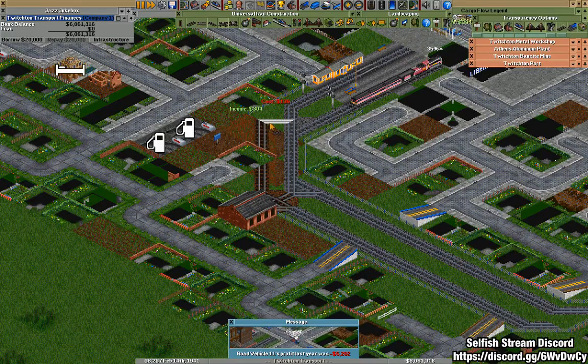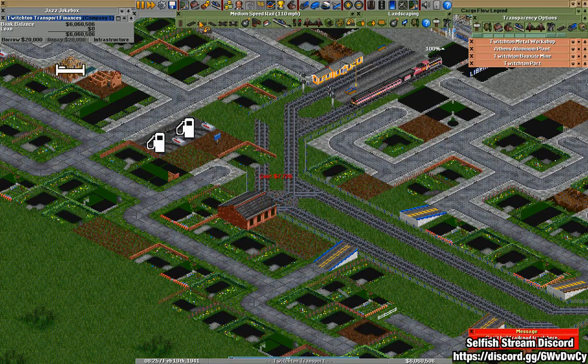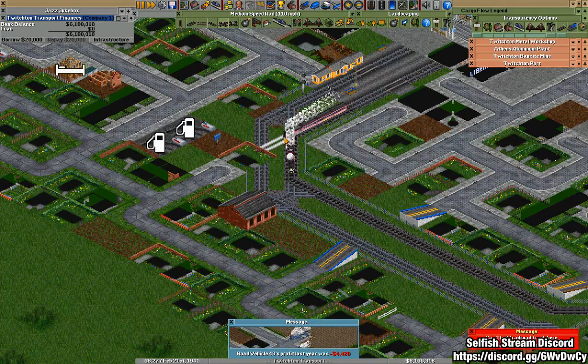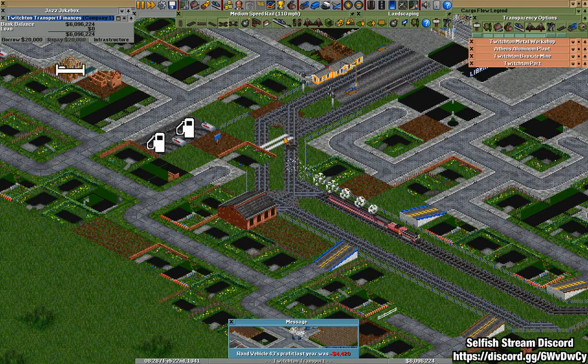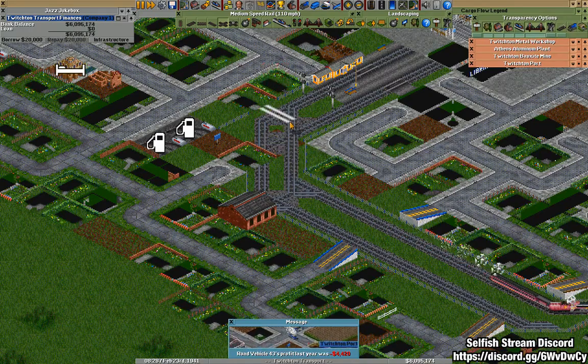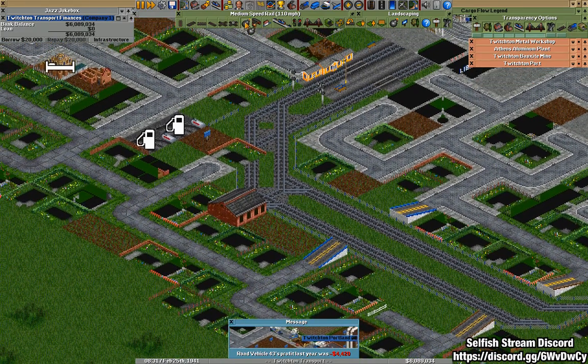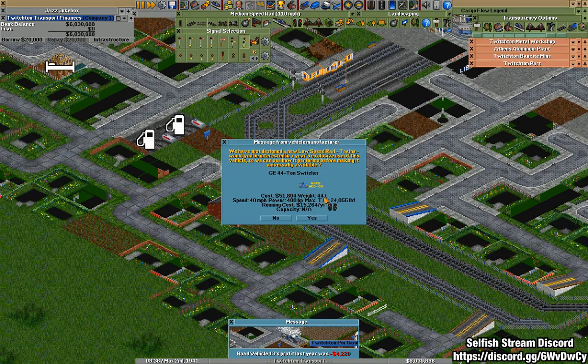I think this should work okay. Oh crap, I'm still doing Universal. Whoops. So that's going to be our little crossover track there. It's a little ugly, but it'll do. And anything that's coming in and waiting will want to wait here.